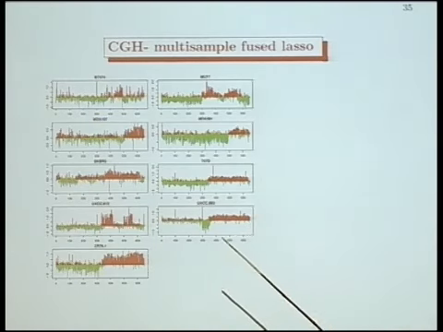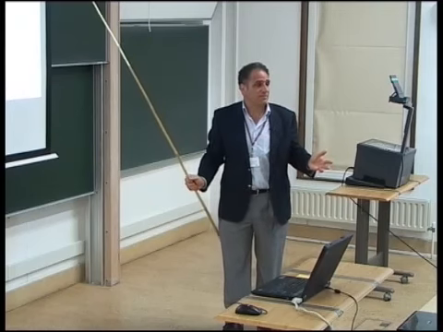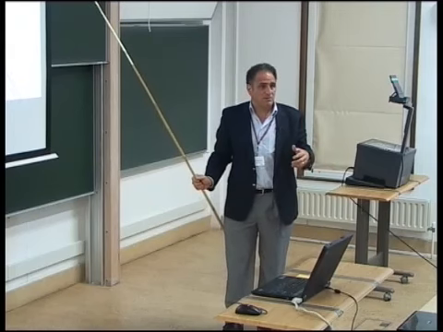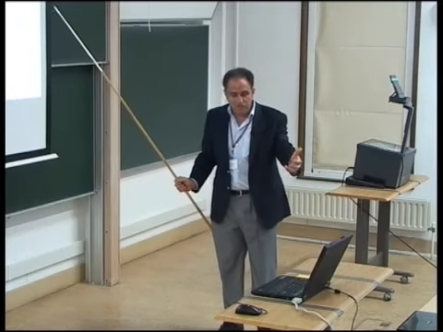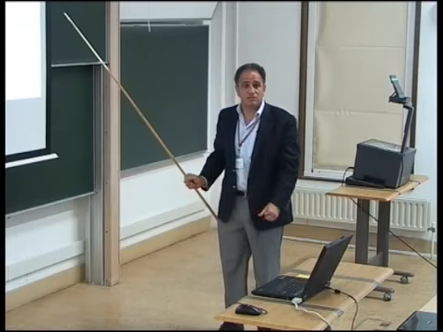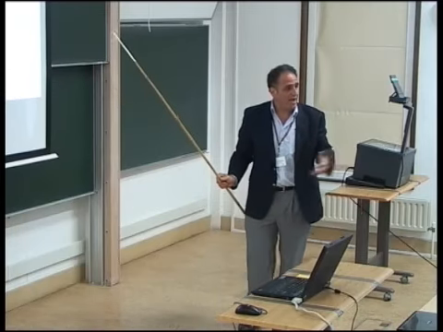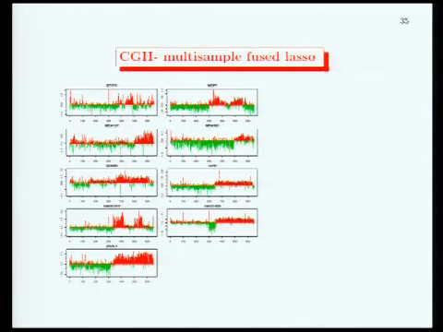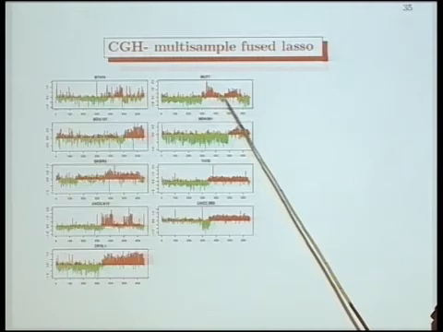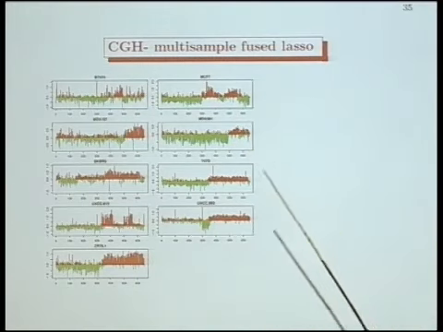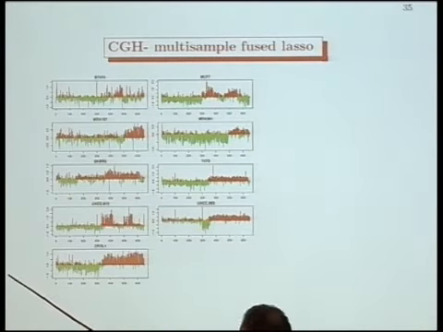What often happens in cancer is you've got subclasses of cancer. You might have a certain change in half the patients and some other changes in the other half of the patients. So it's important to figure out the common patterns among the patients. One way to do that is to apply something like the fused lasso to each individual sample, and then just try to compare them. But there's an inherent problem with that.